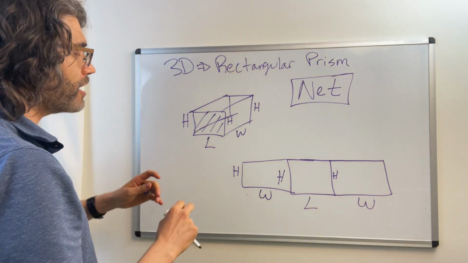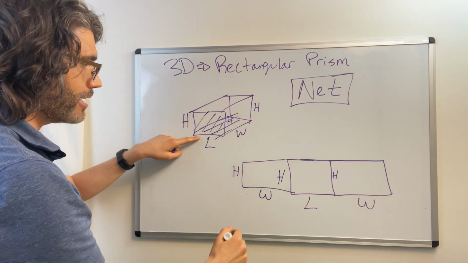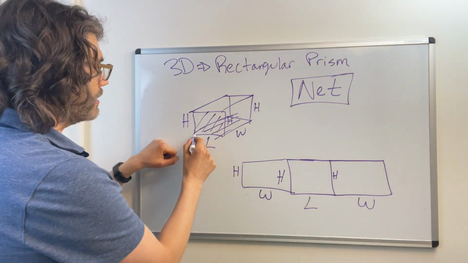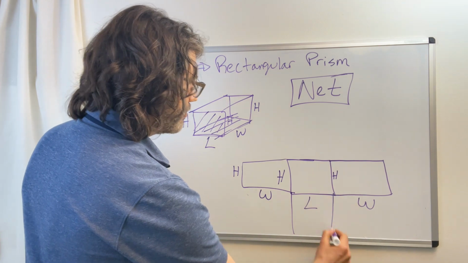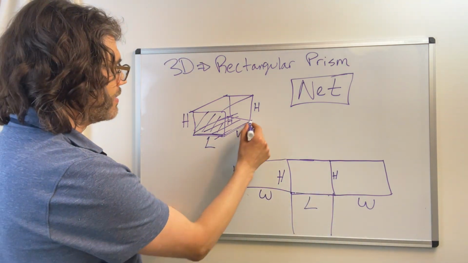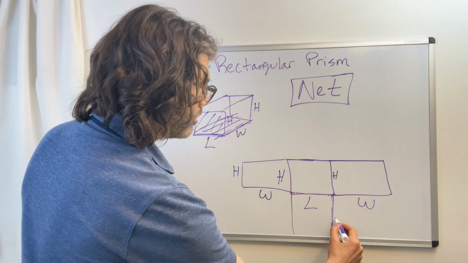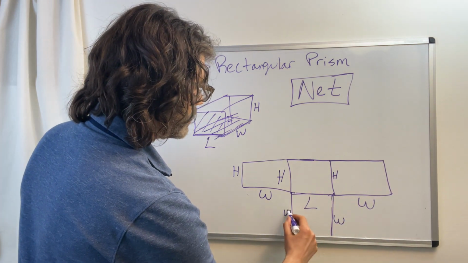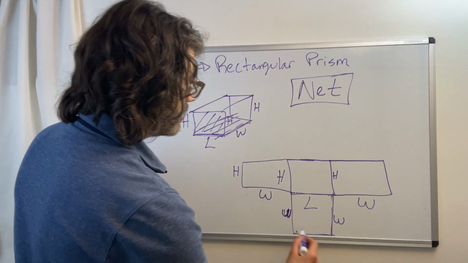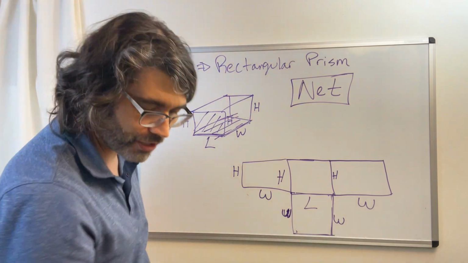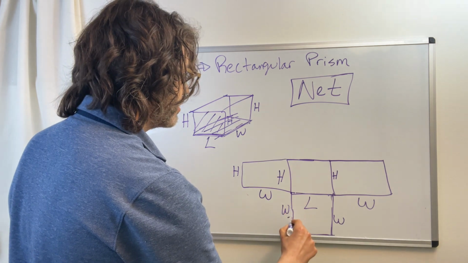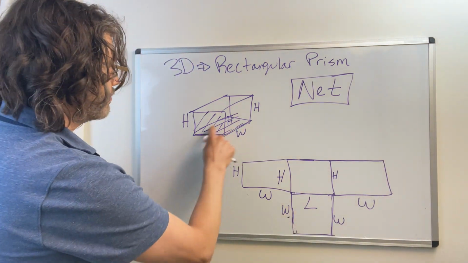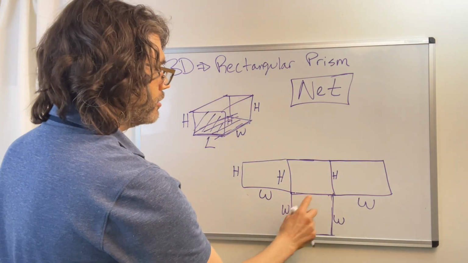So let's talk about the bottom right here. So this bottom has, and I'm going to run out of room, but this bottom here has a length and a width. So we're like deconstructing this. So we've got this length, which is this length right here, but then we've also had this width. So this width is this way. So I'll write W's here, like that. And I only have so much board. I would probably go down a little bit further if I could, but I'm running out of board space. That's okay. All right, so we have this bottom here, like that. I'll write this L a little bit smaller, like that.